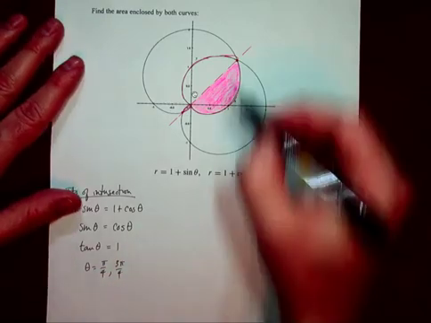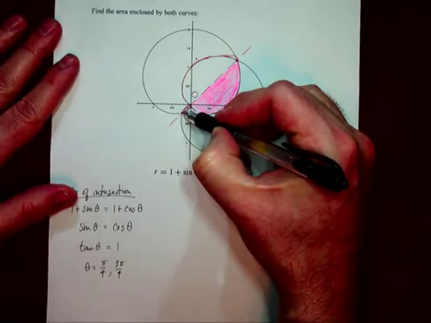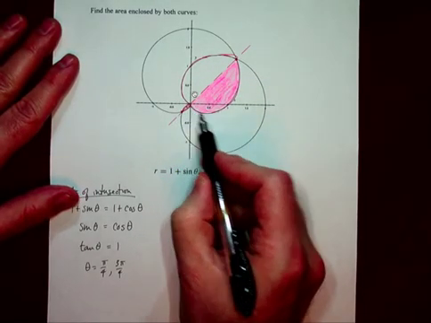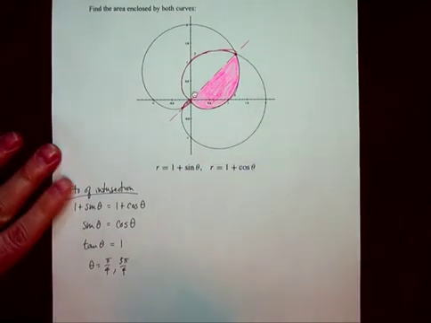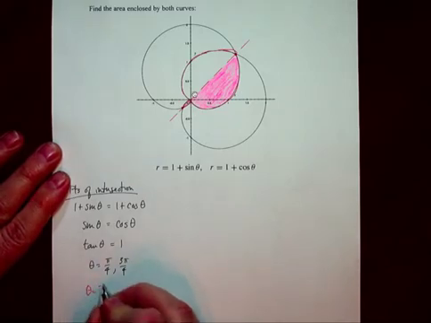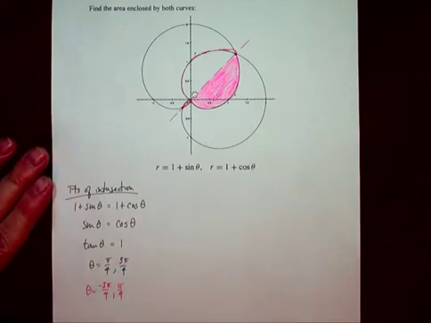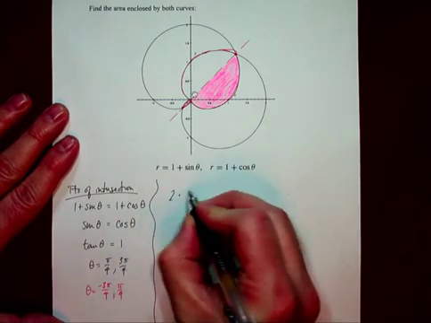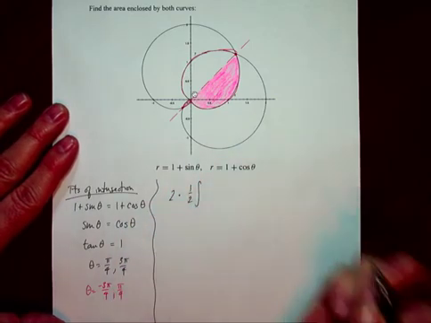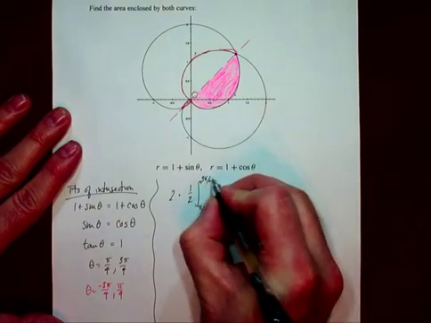Now, you can do that because this is pi over 4 and it goes to 3 pi over 4. Or you can start at negative 3 pi over 4 and go to positive pi over 4. It doesn't really matter. So our limits of integration are either that or they are negative 3 pi over 4 to pi over 4. Does not really matter. So what we want to do is we want to double our area formula, alpha to beta. Let's go ahead and do it, pi over 4 to 3 pi over 4.